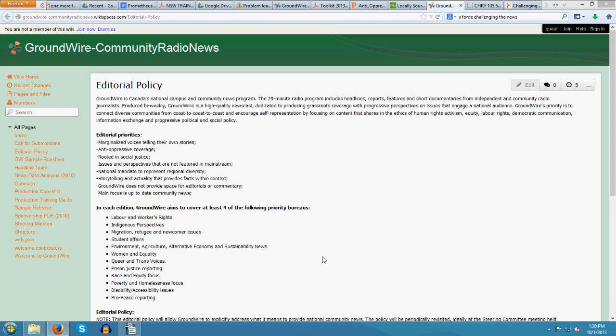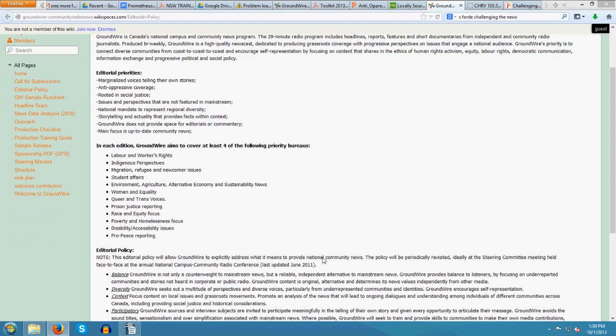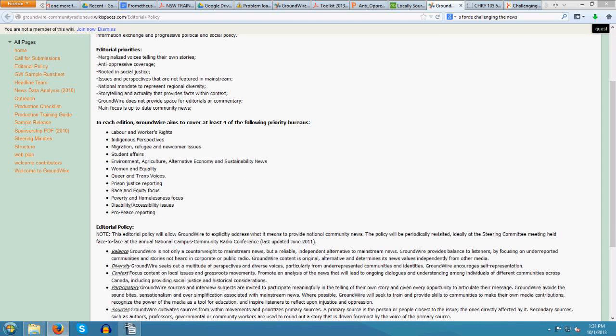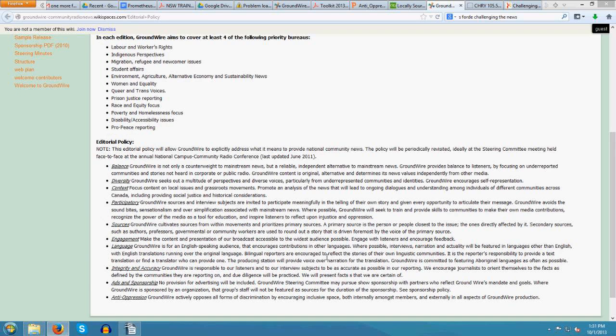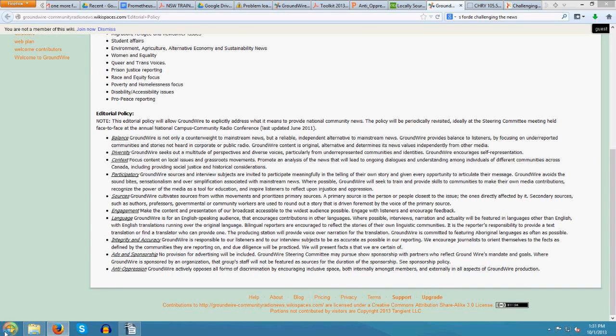Just underneath that, you can see the editorial policy attempts to define, from our perspective, community news journalism's approach to things like balance, diversity, context, participation, how we source our program. When you look at an example of community news journalism versus something that's available on private or public media, you'll see the difference in the definitions here. For example, for Groundwire sources, we have worked with communities in producing pieces about their communities. In traditional mainstream journalism practices, you have to have someone who's disconnected from that community reporting on that community, so that they can keep their bias in check by not being directly implicated.